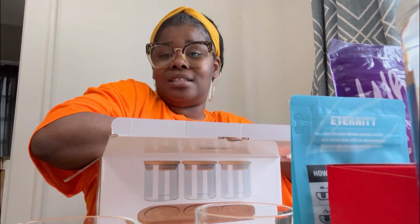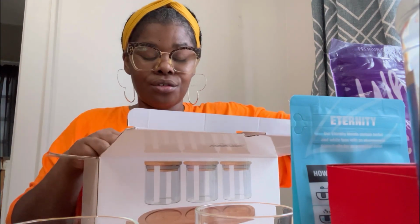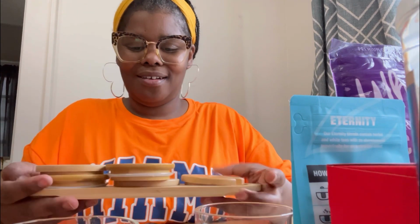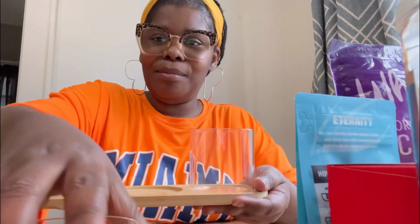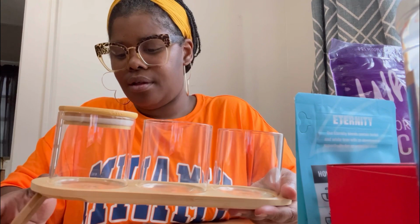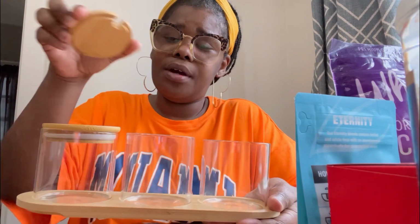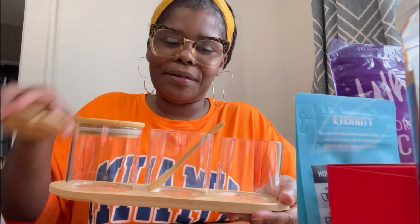Yeah, this whole unboxing, y'all, is the rest of the stuff, besides one little thing from Marshall's. All this is from Amazon. But let me show y'all what it's looking like. So you just put those here. Oh, so they have different tops to them too. Y'all, I didn't know that. So you can either put the regular top on here, or you can put this top. Put the spoon in there.